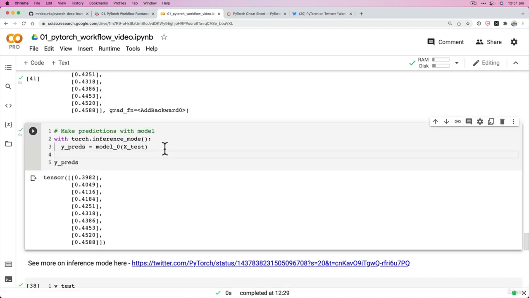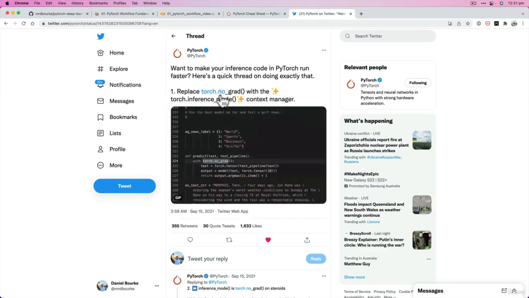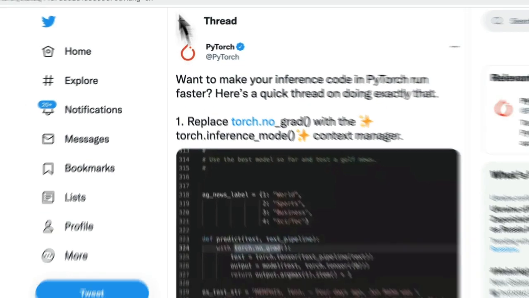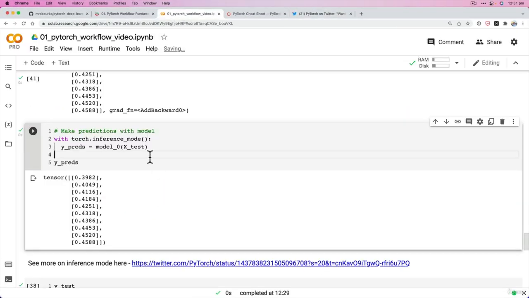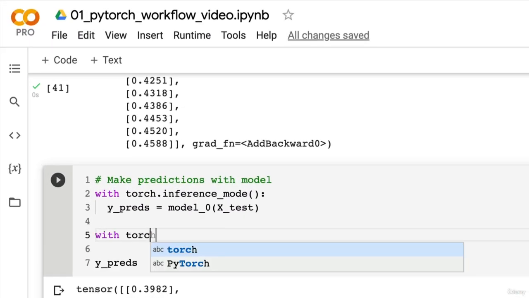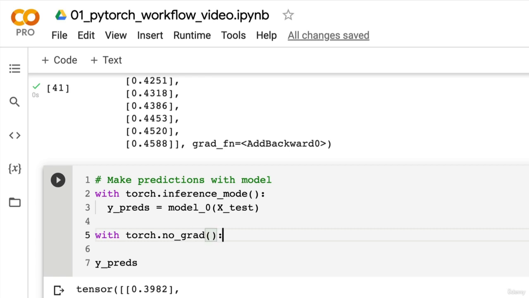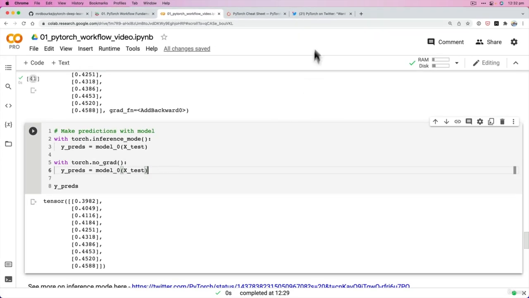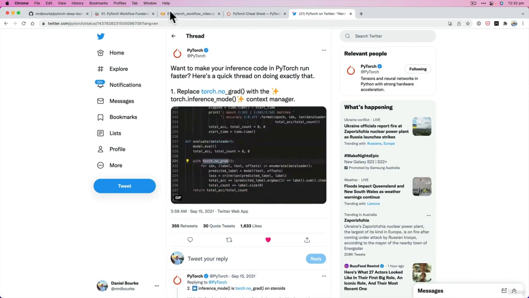And I just want to highlight something as well, that they referenced torch.no_grad with the torch.inference_mode context manager. Inference mode is fairly new in PyTorch, so you might see a lot of existing PyTorch code with torch.no_grad. You can use this as well: y_preds equals model_0, and this will do much of the same as what inference mode is doing, but inference mode has a few things that are advantageous over no_grad, which are discussed in this thread here.